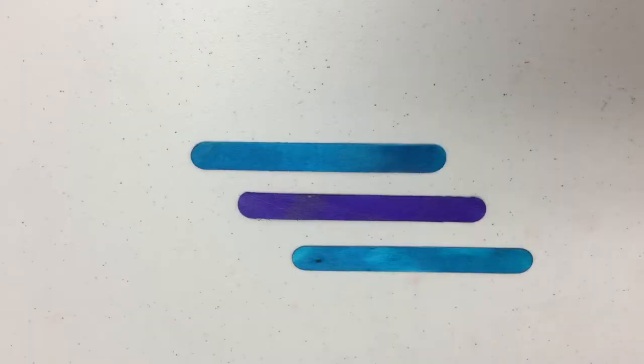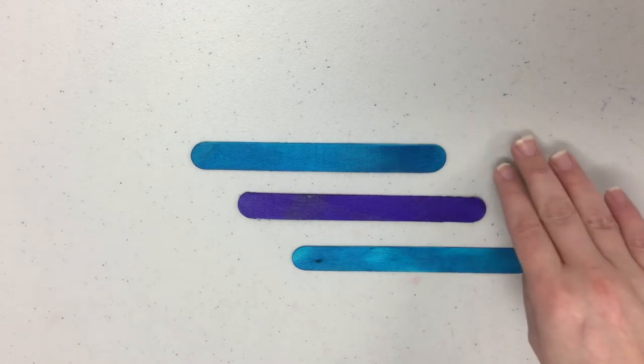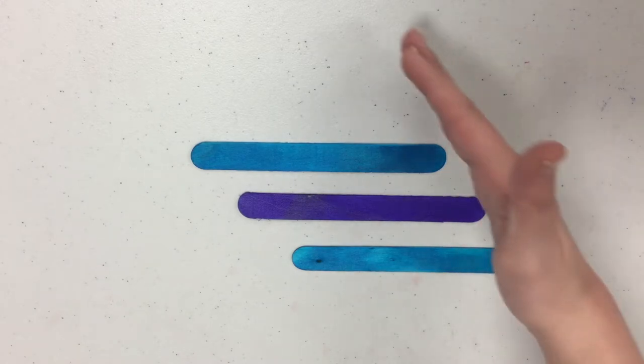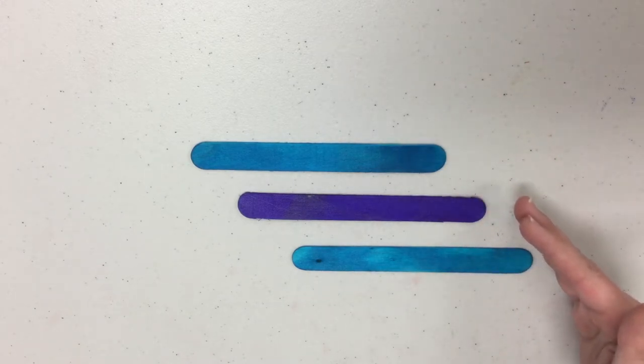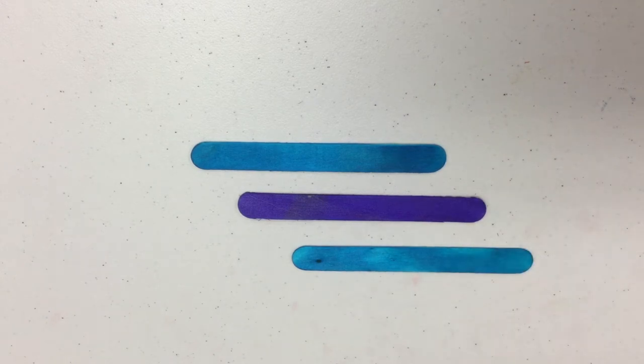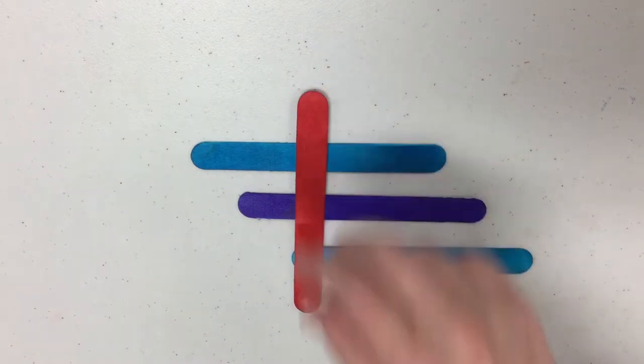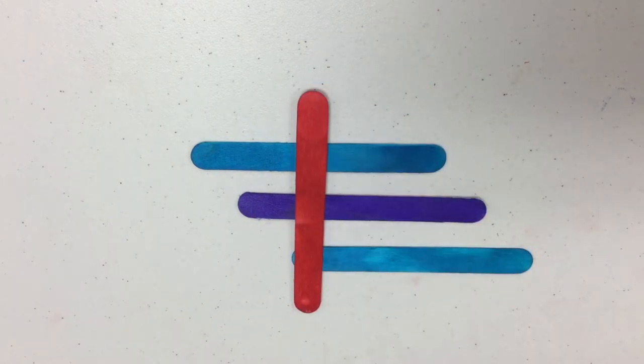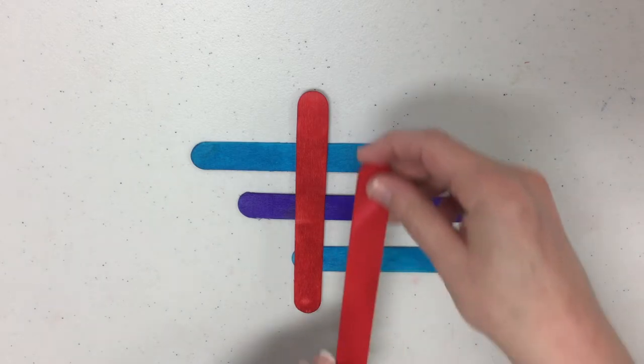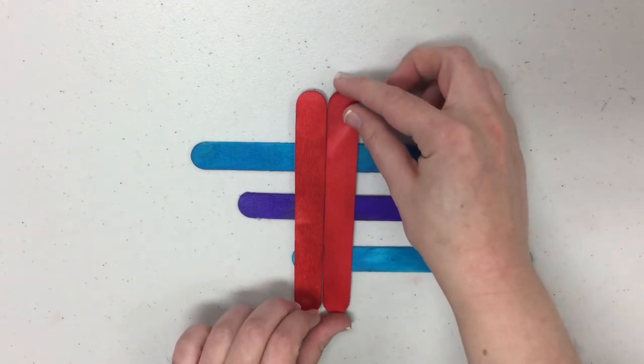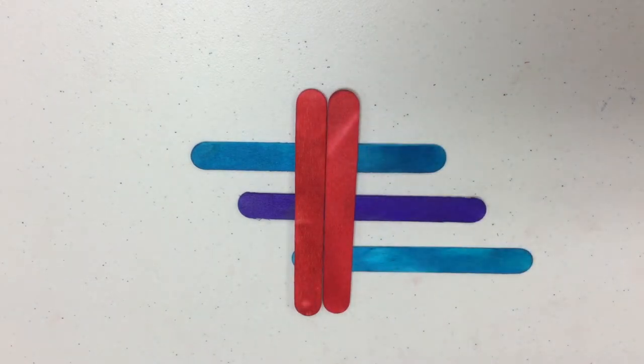To start for this experiment you're going to take three of your craft sticks and lay them parallel about two centimeters apart and also about two centimeters staggered from each other so it looks just like this. Then take another craft stick and lay it down so it's touching all three of your craft sticks just like that and then take a second craft stick and lay it right next to that one so both of those are touching all three of your craft sticks.